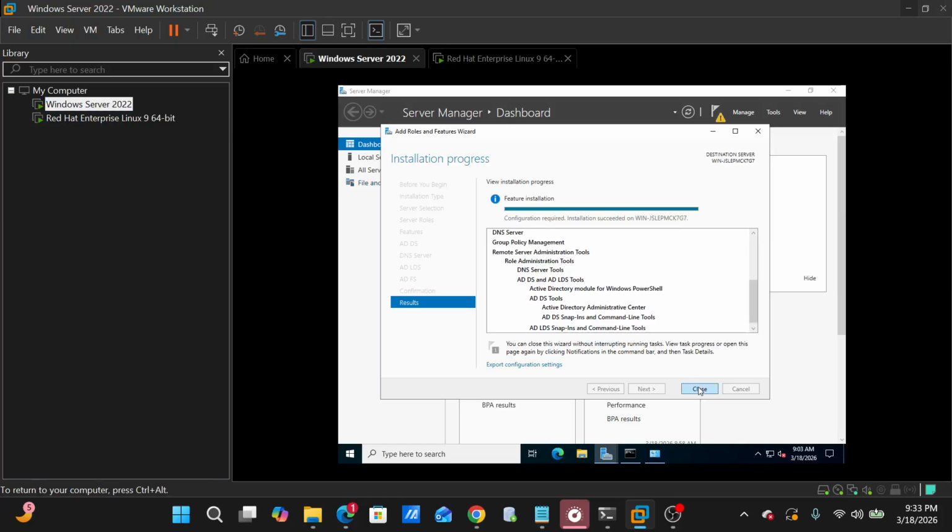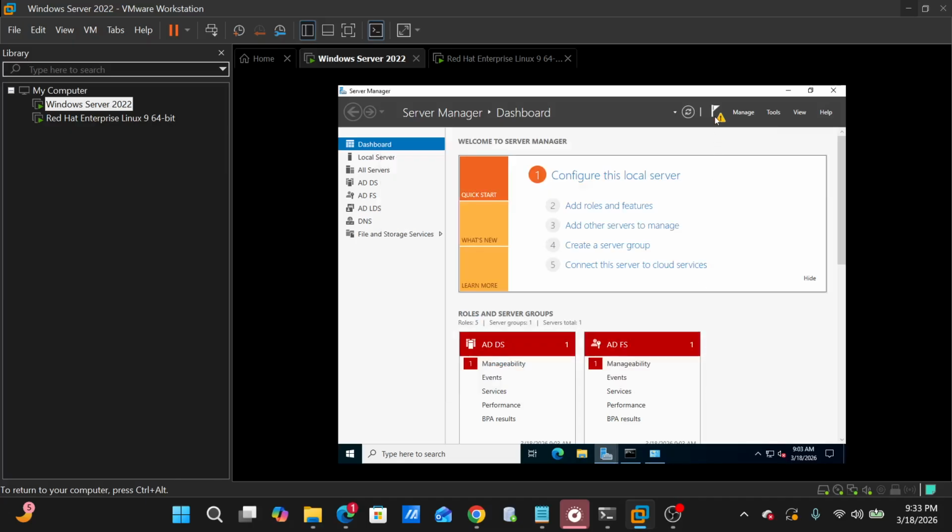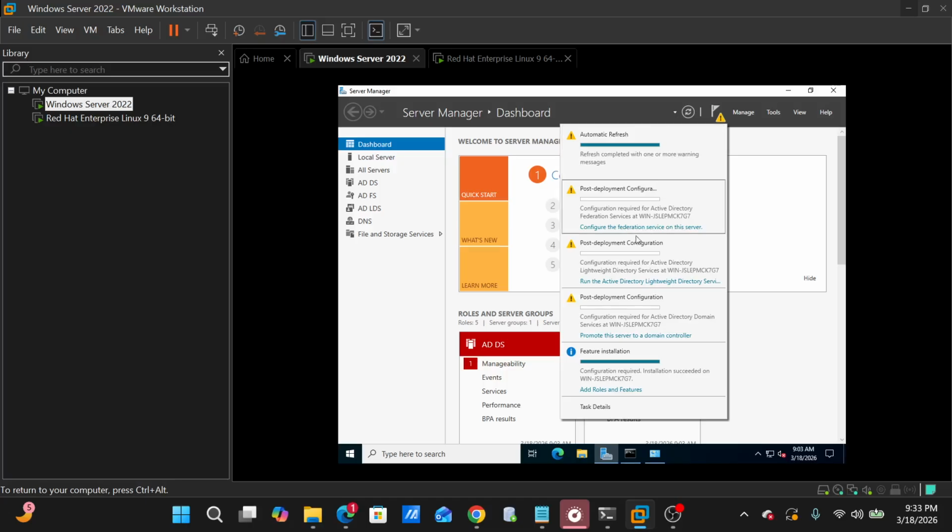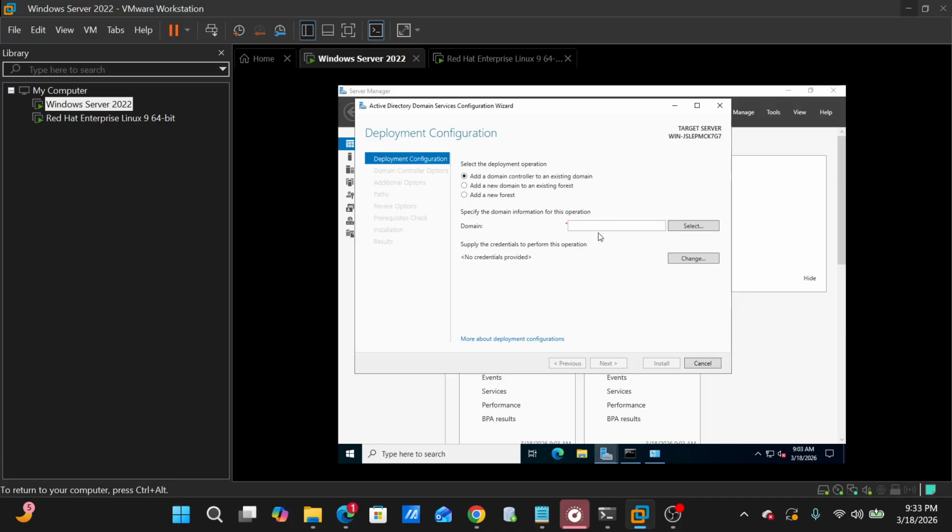Okay, so the installation has succeeded. Click on close, click here. Now just click on promote this server to a domain controller. Here enter the domain name. Let's suppose if you belong to any organization, you can provide that.